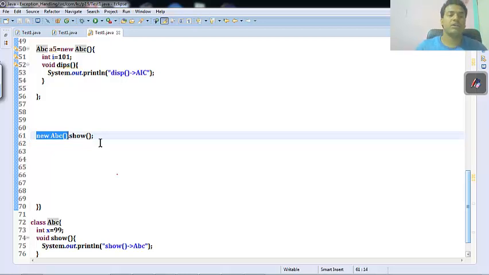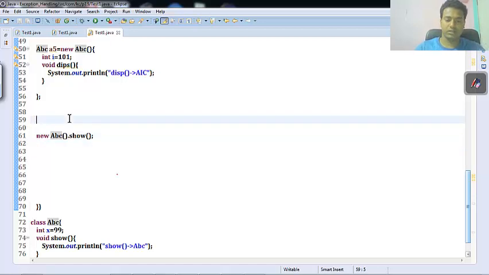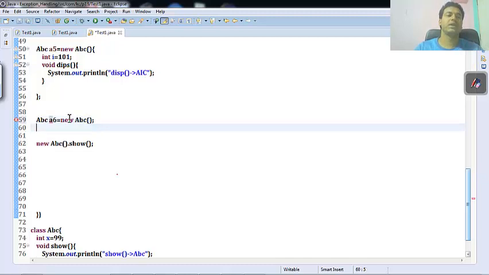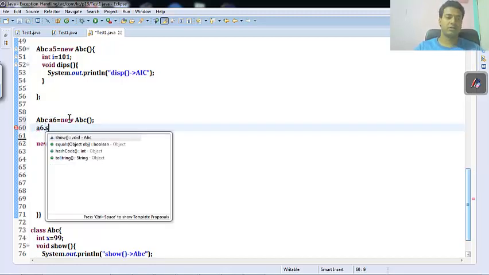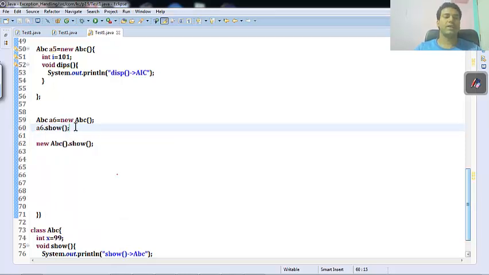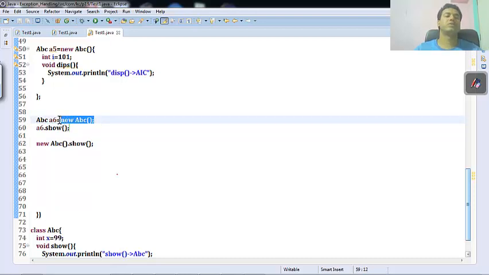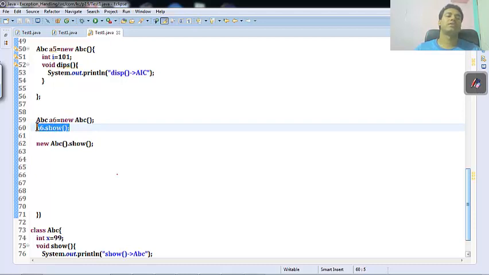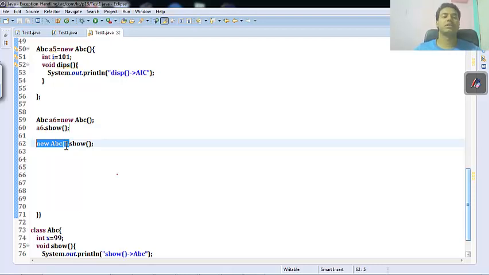Instead I can say ABC A6 equals new ABC, and then A6 dot show function. Here the object is created first, the object address is stored in a reference variable, and then we call show on that reference variable. In the other case we create an object and the reference variable is not stored. After creating the object, we immediately call show.